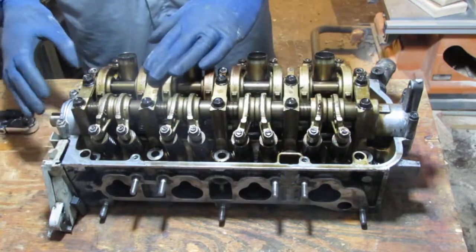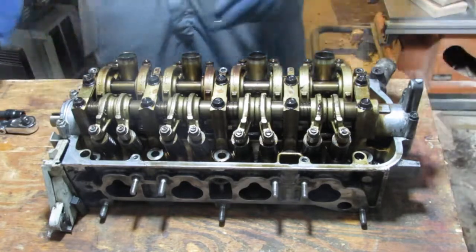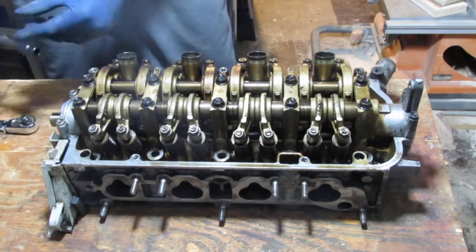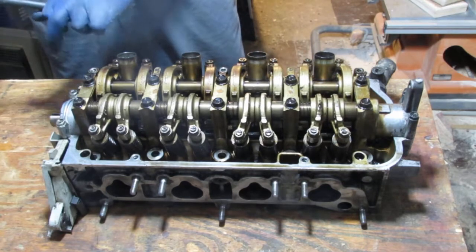Okay, so this is top dead center. Just remember that. All right, let's give it a try. We also need to get this off because, anyway, let's just do it. Enough talking. Okay, so we have 10 millimeters here on this side.